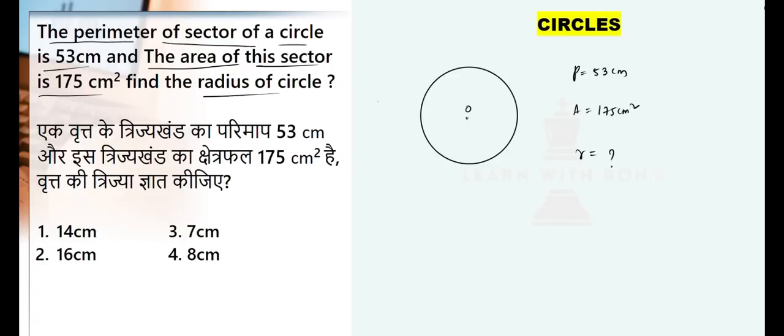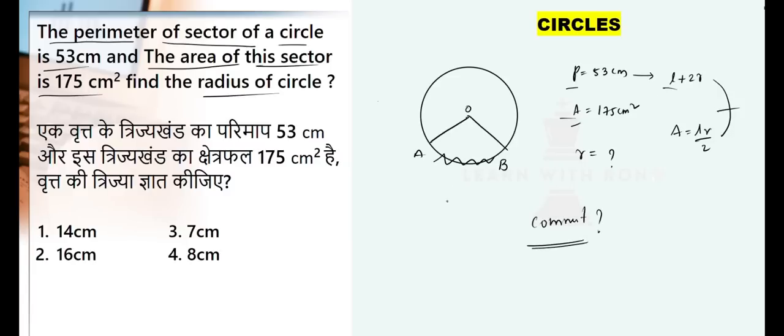See, OAB is our sector here. So here they have given the perimeter and area. What is the perimeter here? Length of the arc plus twice the radius, so L plus 2R. What is the relation between length of the arc and area? Just now I discussed area equals L R by 2. So same as the previous question, use these two formulas, find the answer and comment your answer.